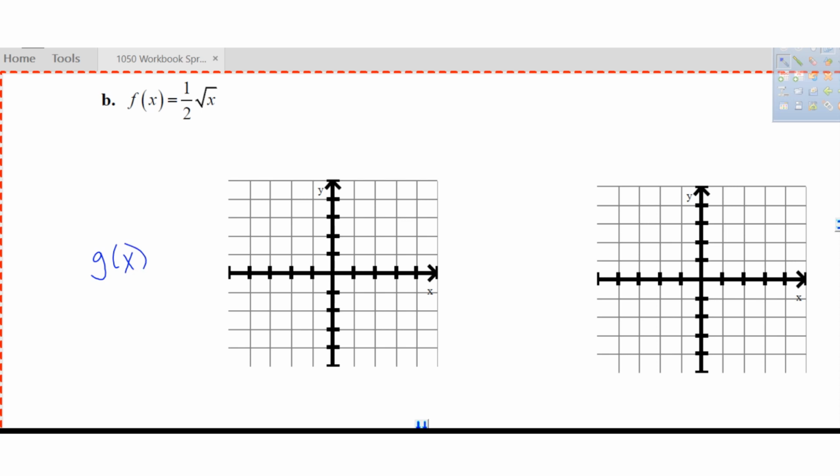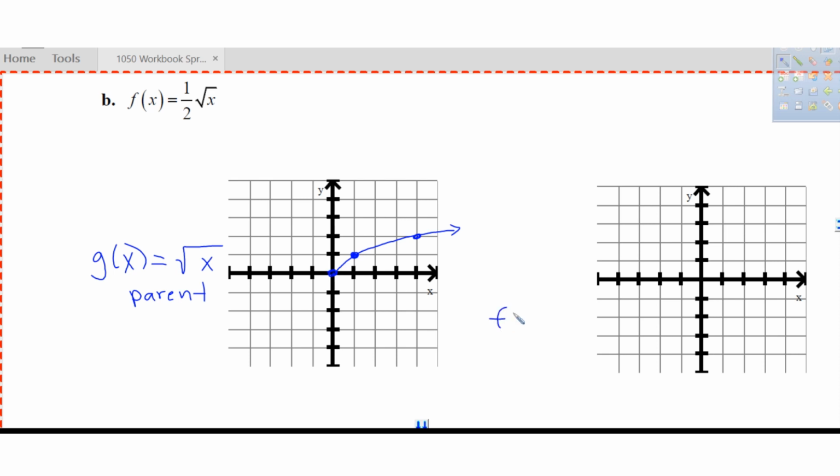Okay. This is f of x. So this is g of x. g of x is the square root of x. Okay. Why did I write that? Because it's the parent. Pencil at the origin. Right one, up one. Back to the origin. What's the next stretch? 4, 2, right? Square root of 4 is 2. Okay? Look at the 1/2.